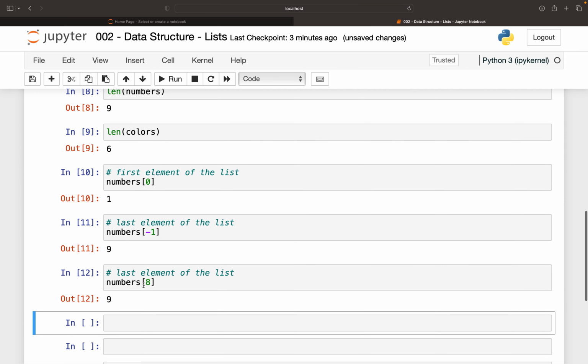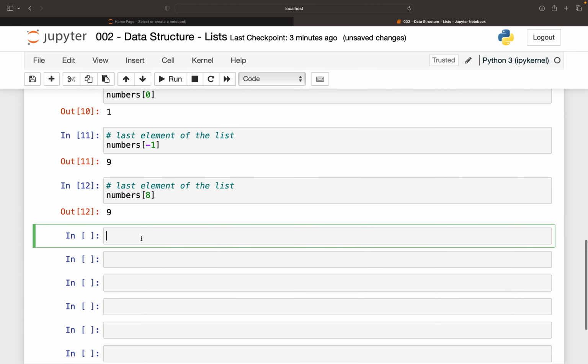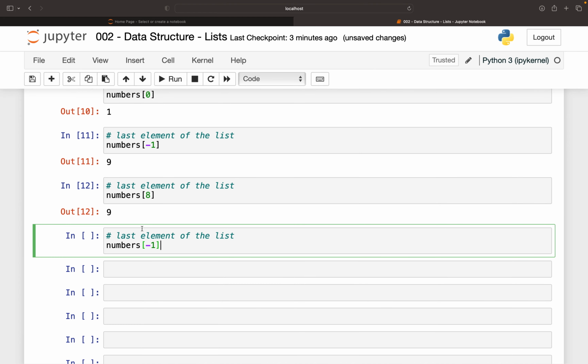So the problem with this approach will be, suppose we have removed 2 elements from the list. Now this index will no longer be valid, so there will be a problem here. How can we fix that? The way to fix it is, we know the length, so we'll use len of numbers minus 1, because we know that the index starts from 0.